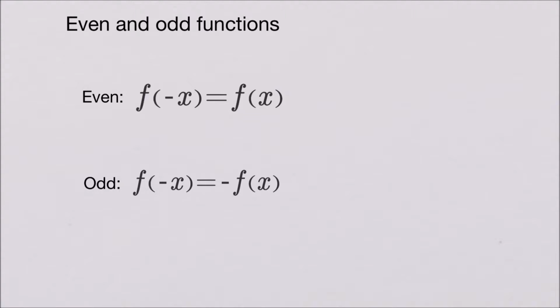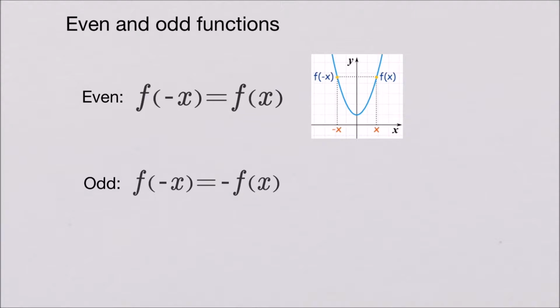Looking at an example of this in a graphical form to give you a better idea of how it all links together. Here's a picture basically of what I was just talking about. Here we have a negative x, we have an x. Both of these values, when plugged into the function, result in the same y value. So f of x and f of negative x are the same value.